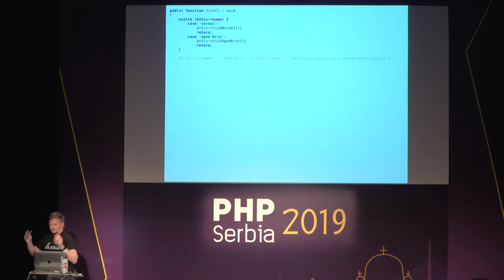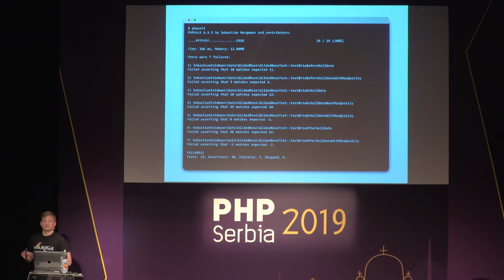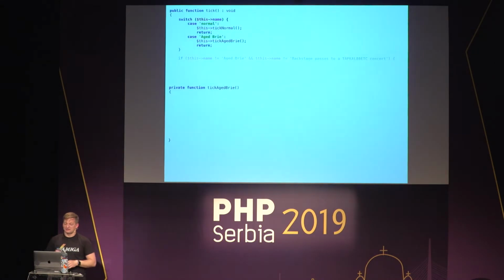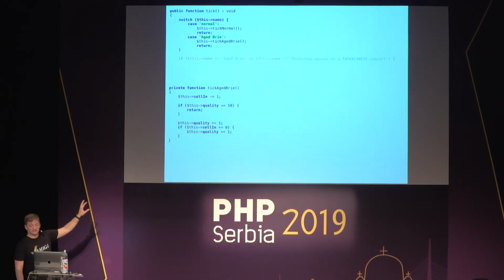Ignore the crappy code first. We want to go to green, right? Create a new method, HBRE. And of course, we run our unit tests to make sure that we catch all the executions. So all HBRE tests should fail. And luckily, they do. So we can implement the method in the same way we did before with the normal one. And then we come up with something like this.